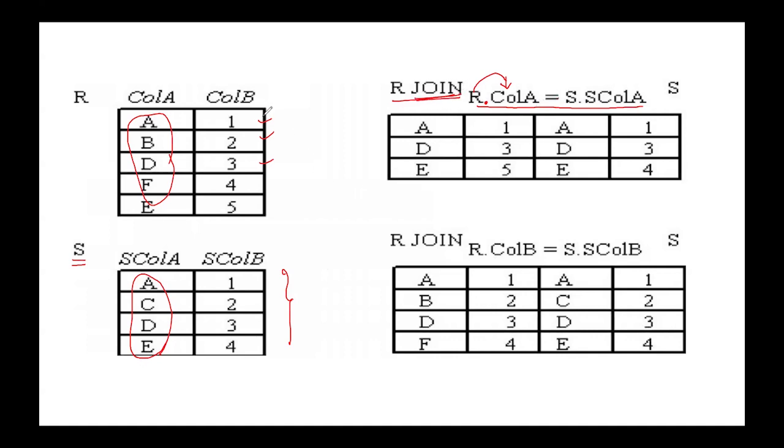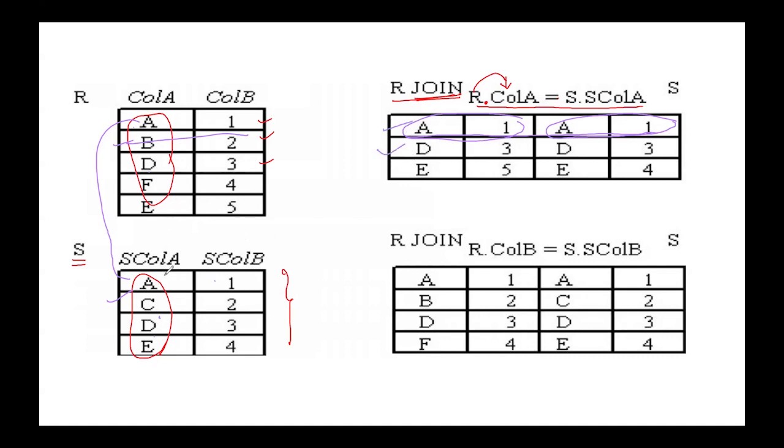So usually in Cartesian product, what did we do? I was multiplying with all the rows, isn't it? But here I will join only when it is matching the join condition. So let us see. First, I will take the first tuple A1, A1. Yes, this is matching. So I will keep the entire tuple. So this is A1 of R and this is A1 of S. Next, do I have B here? B I don't have. So I'm going to cancel it out. Similarly, do I have D here? D, yes, I have D here. D is matching. So D3, D3. I'm going to keep it.